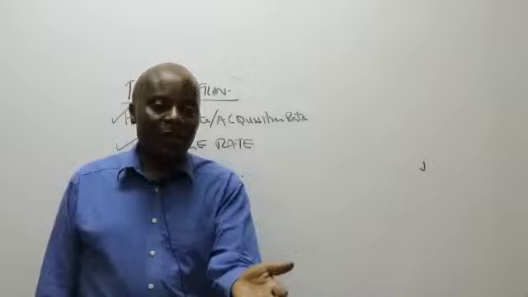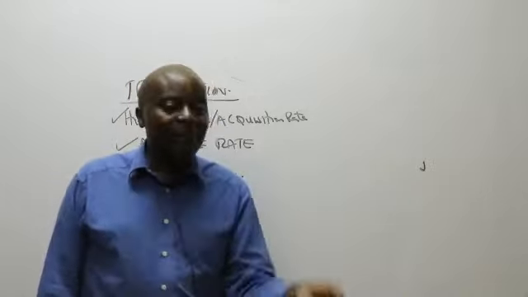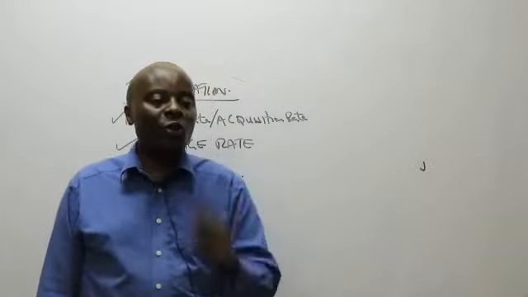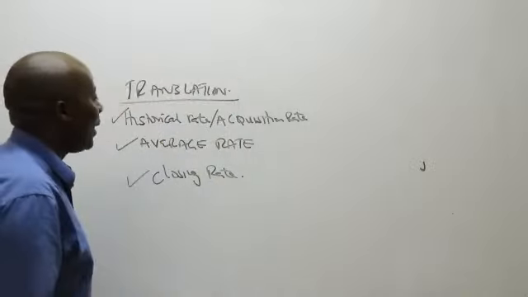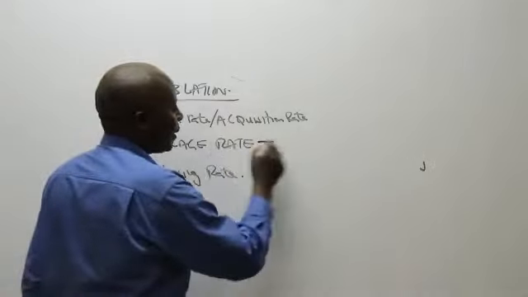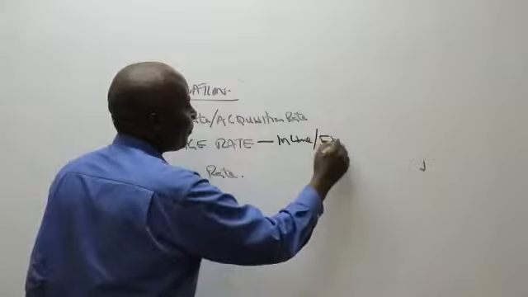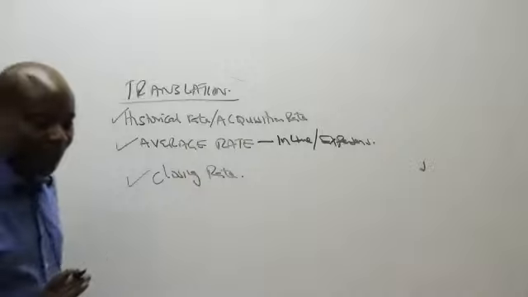Like now yourselves, how did you pay us? There are people who paid us at the beginning of the semester. There are people who will even pay us today. So sales, we can only, in this case here, use what we call an average rate. So if it's income statement, income and expenses, always translate them using the average rate.